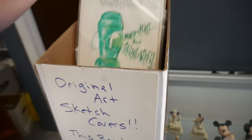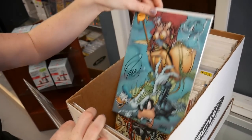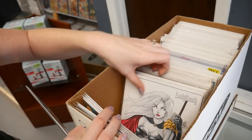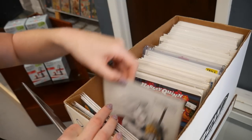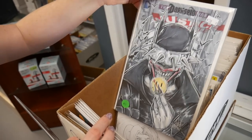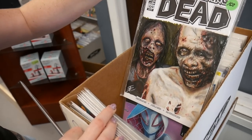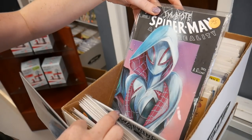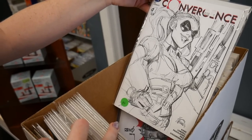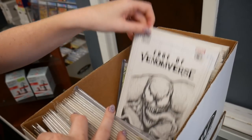Original art sketch covers — oh, that's cool. Some Disney sketch covers, some signatures. That's really cool. Lady Death. Oh, that's sick. Got a lot of original art in here — The Walking Dead, it's like painted. Really cool Spider-Gwen. There's an Adam Hughes. I wonder where they found all these. Stegman for $200? Probably came out of someone's personal collection, someone that was into original art. These are crazy.